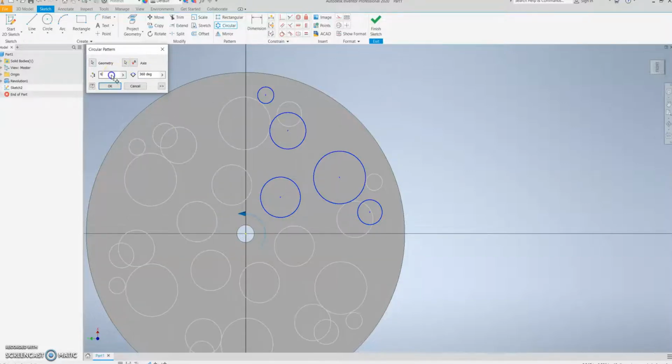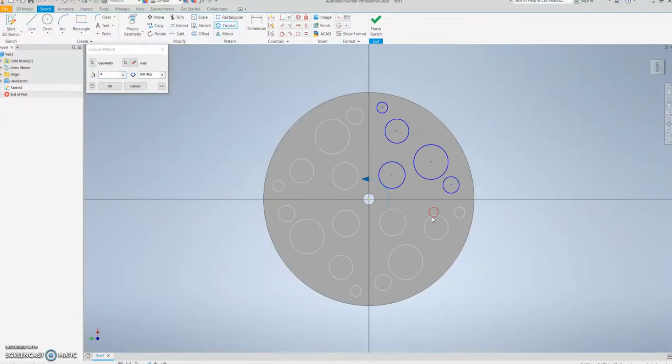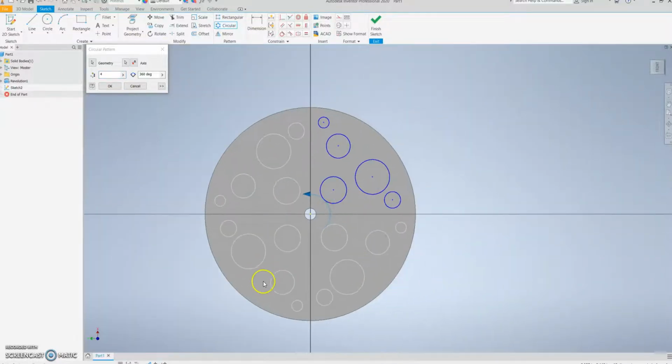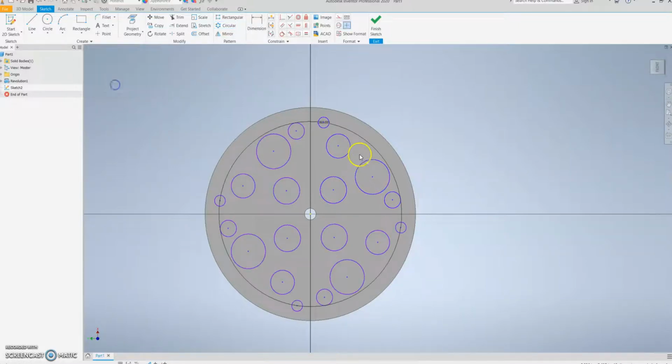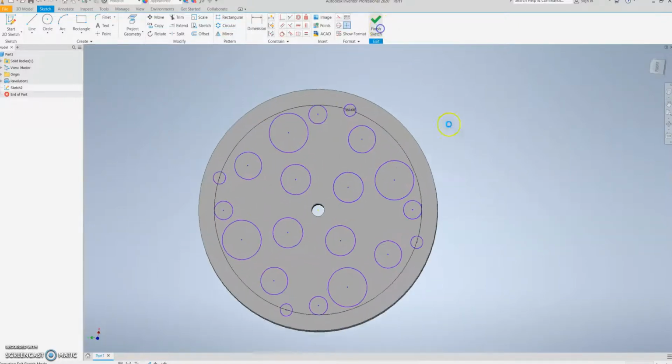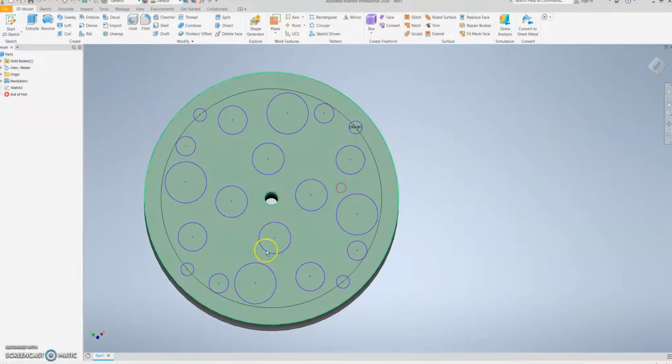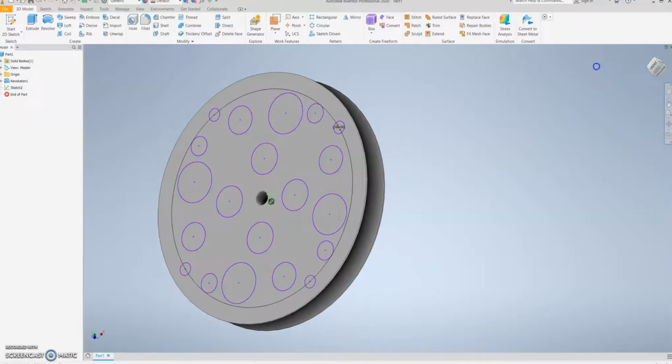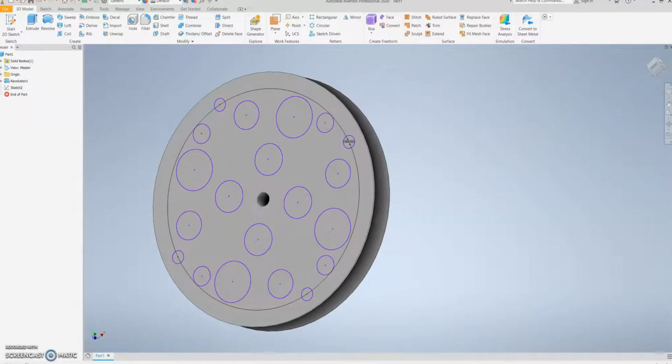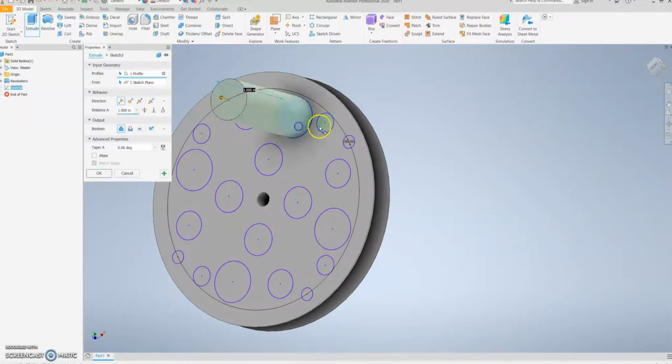So I broke this into quadrants because there was a convenient line there. So if I put 4, now it's going to punch that out. It's going to make that pattern 1, 2, 3, 4. And I can say OK. So finish sketch. So real quickly, I made all of those. Now when I do extrude, I can select all of these and do the cut extrude to punch those holes.